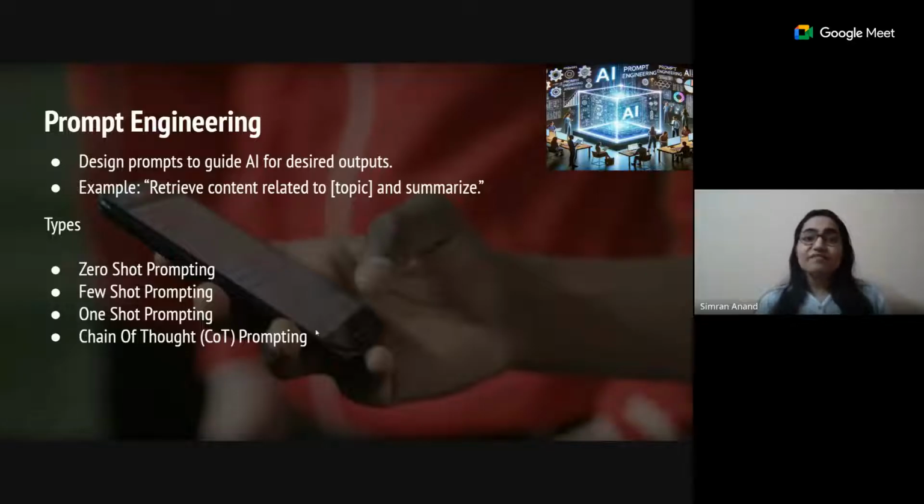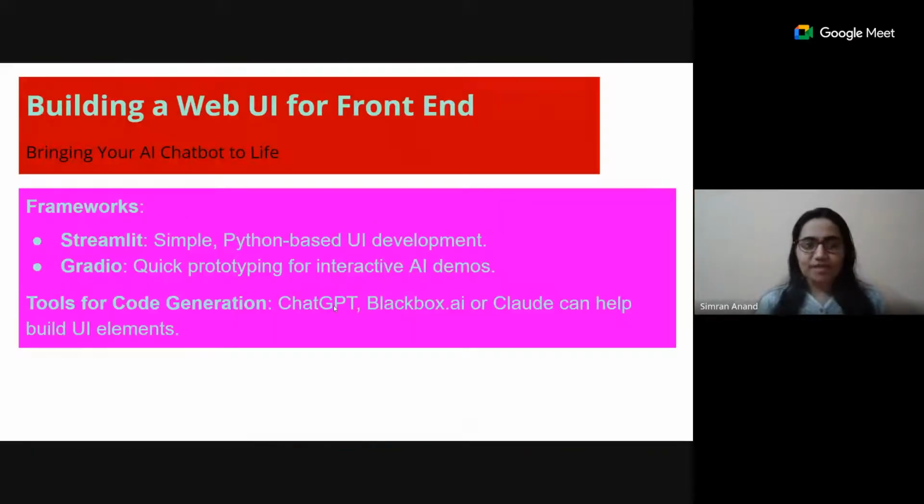Chain of thought prompting is also a very helpful and handy type of prompt engineering because it enhances the LLM's responses. The LLM will decompose your problem into a step-by-step format and reason step-by-step, which is called chain of thought. For example, if I give you a mathematical problem to solve, just like we as humans break down the problem into multiple sub-problems and think step-by-step, we tell the approach. We don't just give the answer. We solve the problem step-by-step. That can also be done by chain of thought prompting.